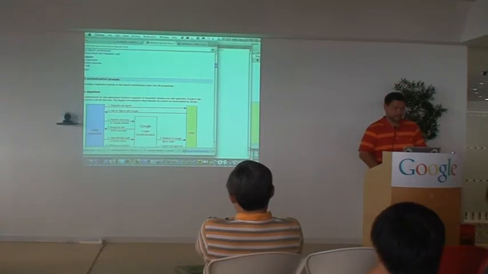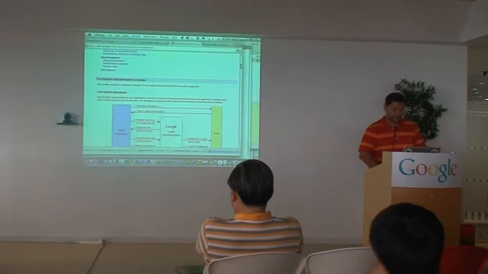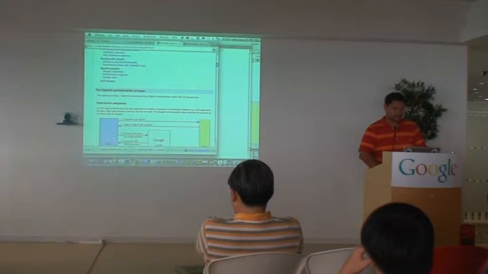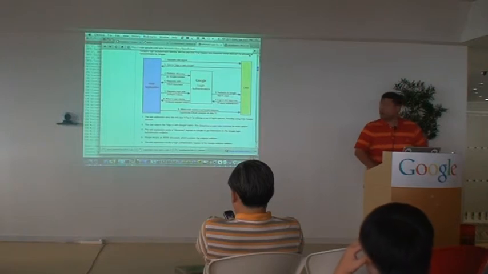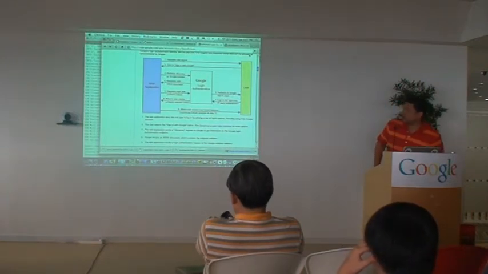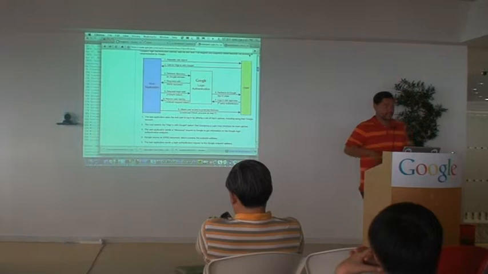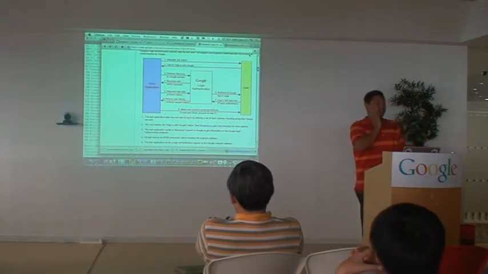So this little sequence diagram that we see here, I think everybody can see that, yeah? This little sequence diagram actually shows us exactly what happens when we do an OpenID authentication.